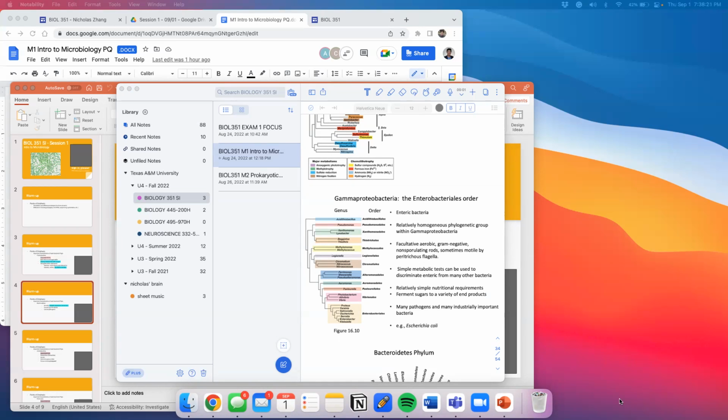So Winnie's correct in saying that the 16S ribosomal RNA is a good region to look at. But a better answer would just be the variable regions. What parts of this RNA? Yeah, it's asking for the variable regions. And the changes in those variable regions can help scientists create that phylogenetic tree. Yeah, good answer.